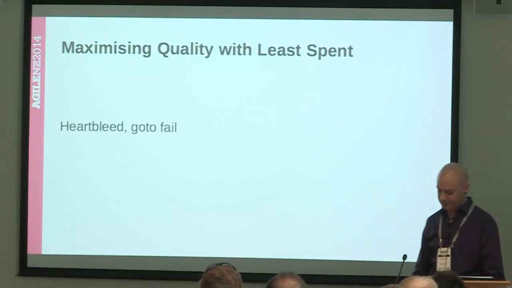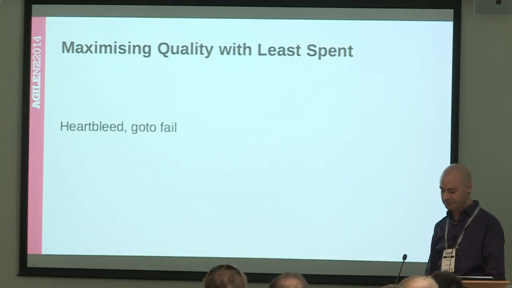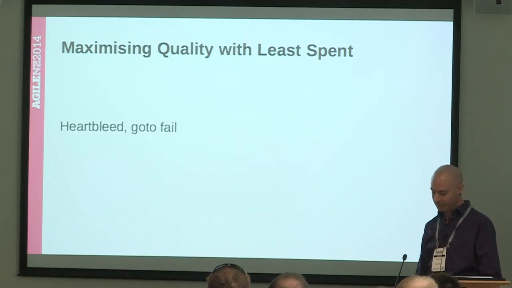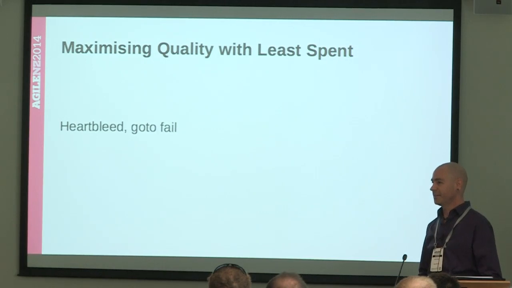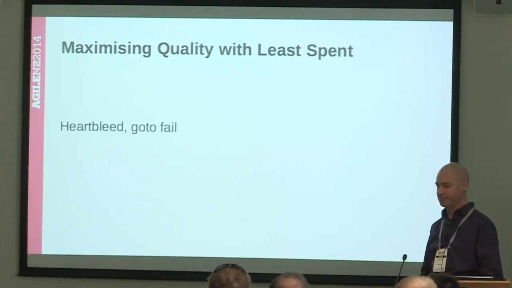So two of the most costly bugs in history to date are the OpenSSL Heartbleed and Apple's Go to Fail bugs. Mike Bland did a proof of concept on actually getting these tests. His idea was that if this code had been driven by tests, as in TDD, or even if it had had tests wrapped around it at some stage, that these defects would have never happened.